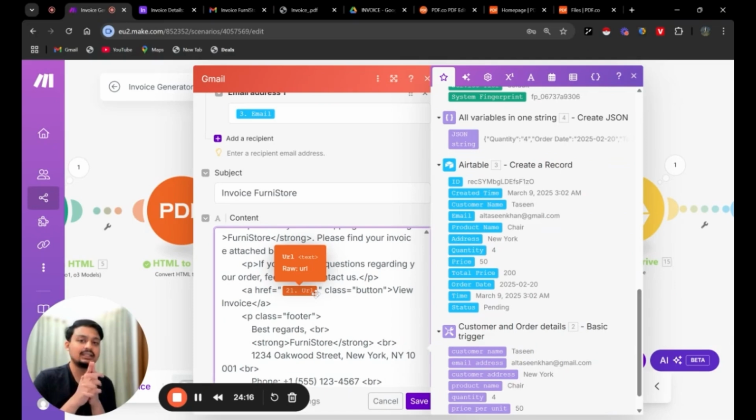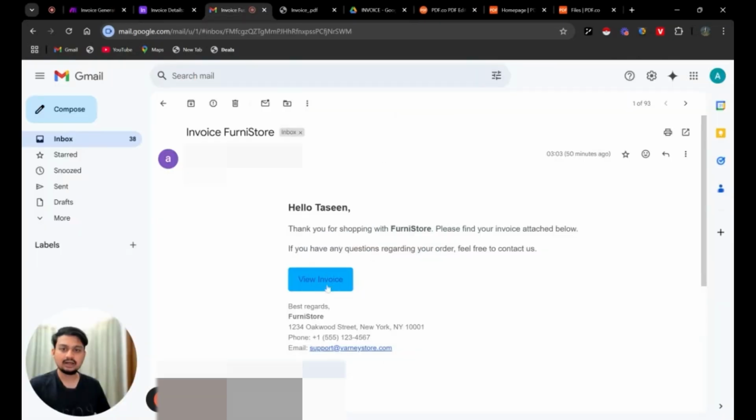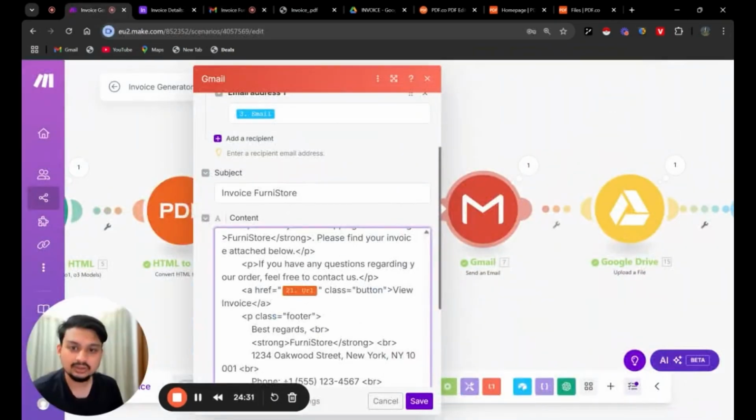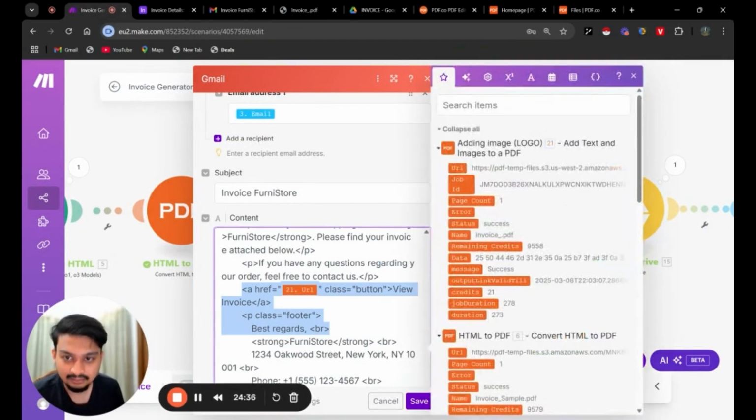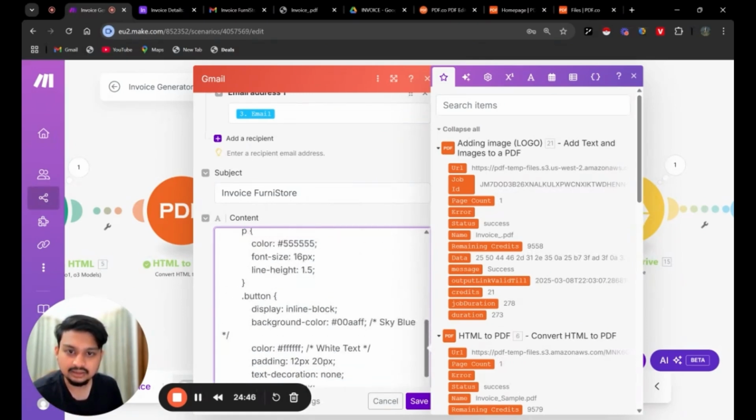And the main thing is I also told ChatGPT I want my URL to be inside a button, this button, in a sky blue color. In that information they use this one button, which will be View Invoice, and the button's color is also mentioned over here.